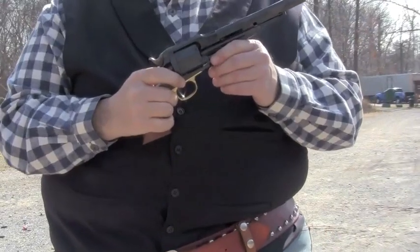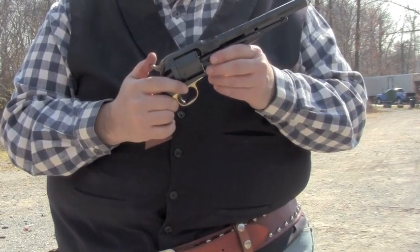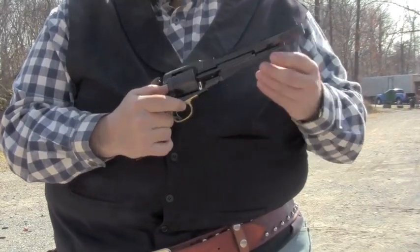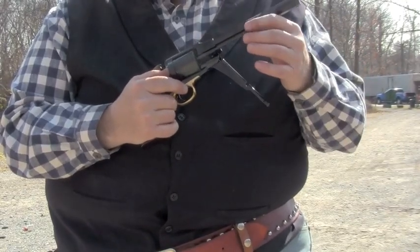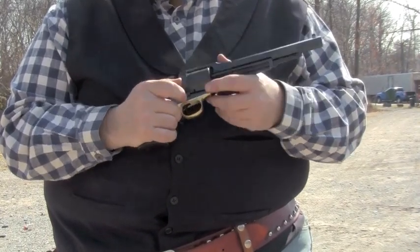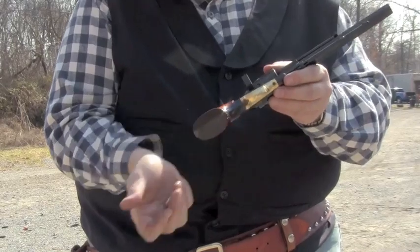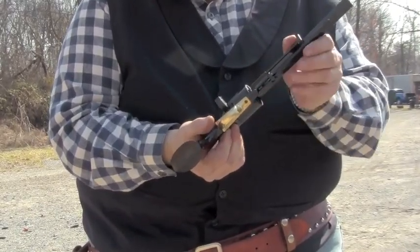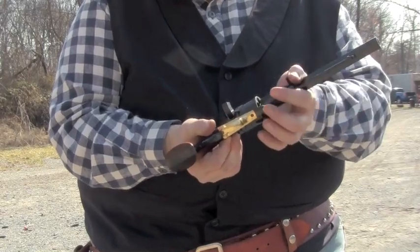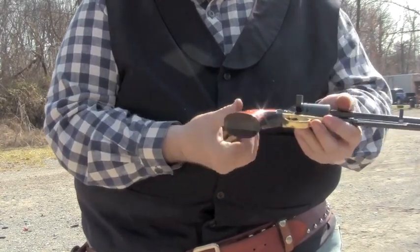These guns are a little bit quirky to eject, and I'm going to show you a little trick because it's easy to lock up the cylinder while you're ejecting them. First you put the gun on half-cock, you have to drop the loading lever and turn the ejector out. What I do at that point is lock the loading lever up again, otherwise it tends to drop right back into the cylinder. There's a little lever here — just kick the bullets out into your hands. It's slow, but compared to loading cap and ball, this was a marvel when it came out. But it's no wonder that process was improved along the way.